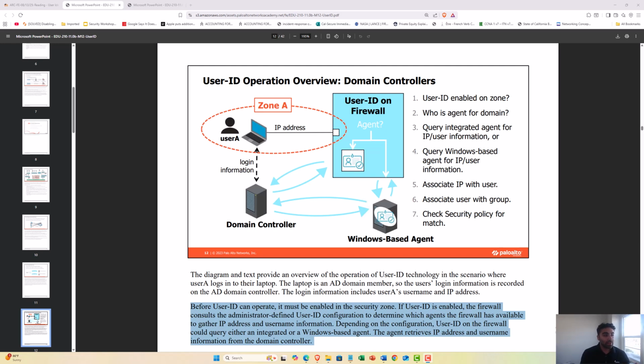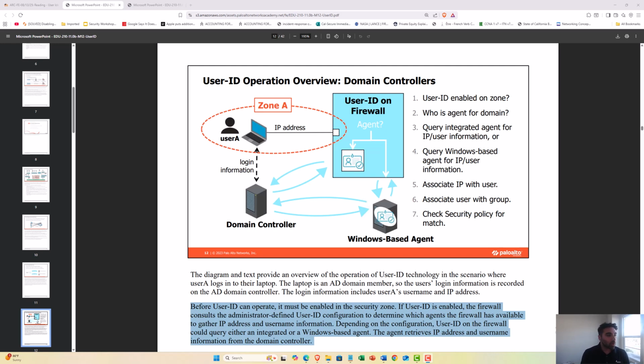If user ID is on, the firewall can start attaching usernames to those IP addresses, letting you write policies like only members in the finance group can access these payroll servers. Okay? So user ID must be enabled on the security zones themselves. And remember, security zones is in module 3, if I'm not mistaken.